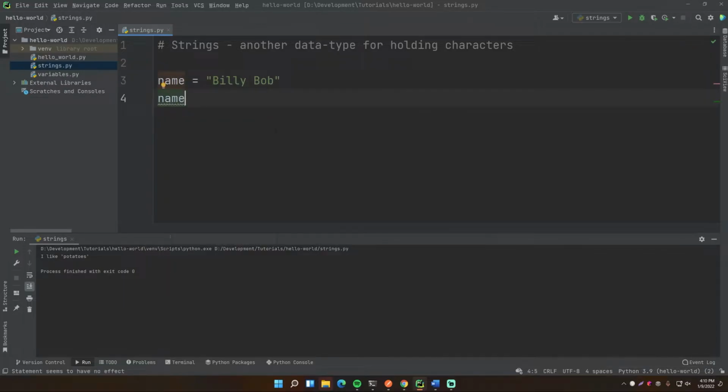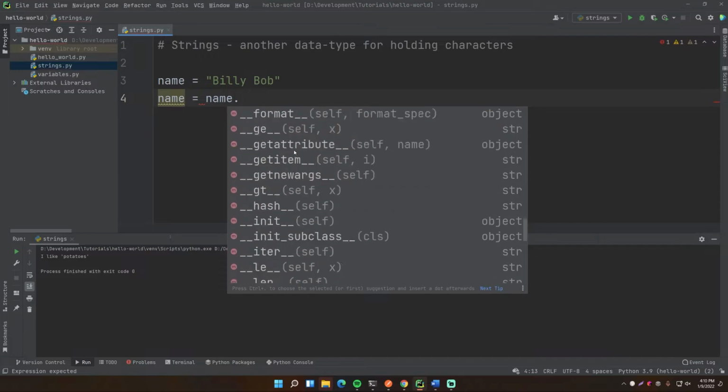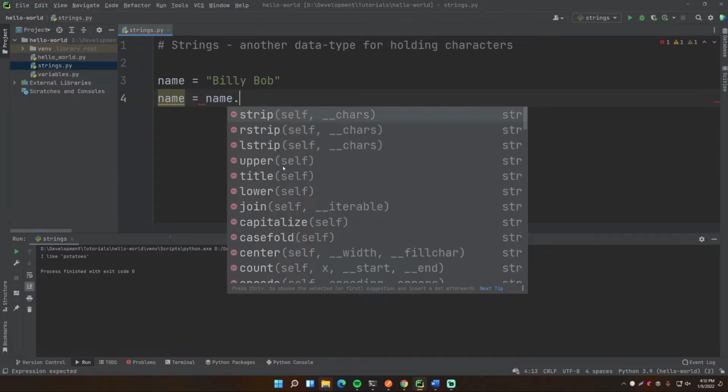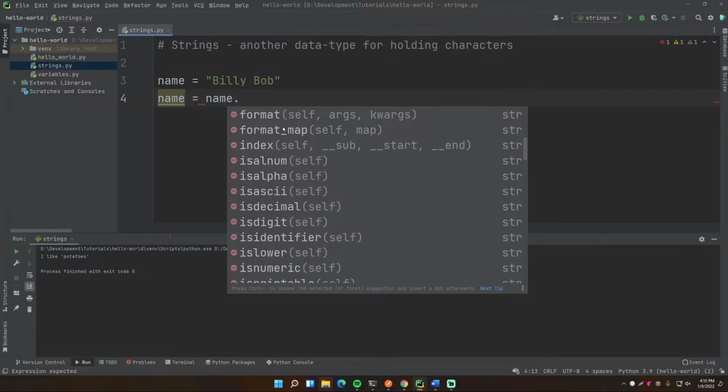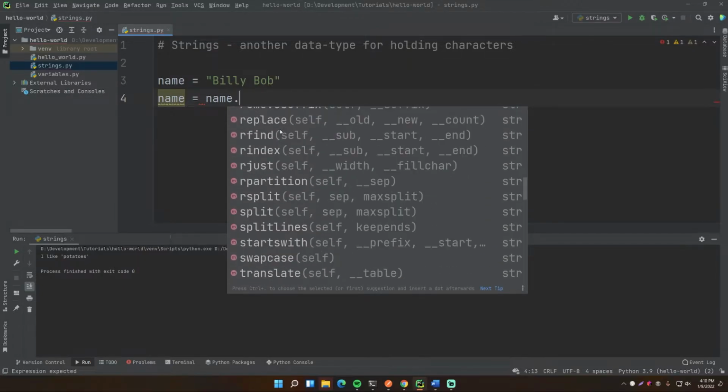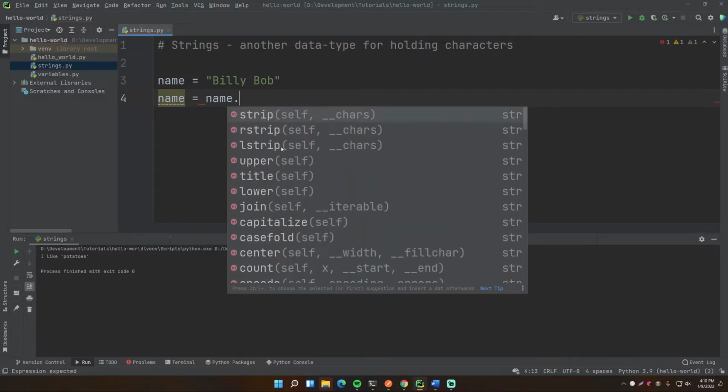So we can reassign the variable. So name is equal to name dot, and we can do all these different things here after the dot. And these are called methods or functions. So methods are a type of function technically. It's just terminology, but you can just basically call them functions if you want to. The function we've been working with so far is the print function. That's a function. Like I said before, terminology may not stick just as you're a beginner, but as you use it more and more, and as you become more familiar with these terms and how to use them, the terminology will stick. But this is called a method, and a method is in a way a function. Same thing at the end of the day, but a little different.